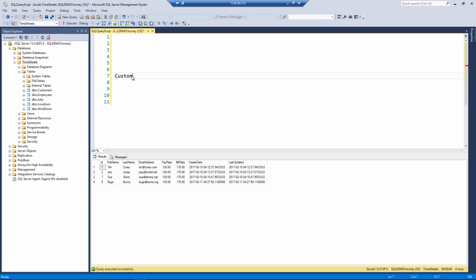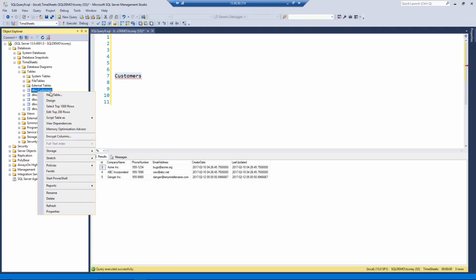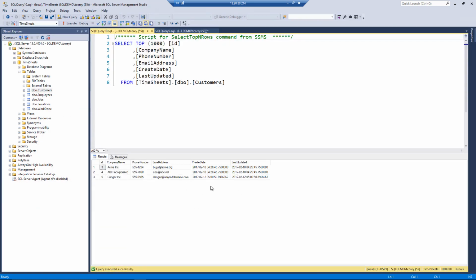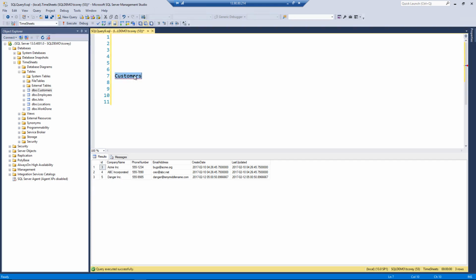If I type customers, highlight it, and say Control 3, there's all the records for customers. Again, top 1000 records. I could have said right click, select top 1000 records. It'll do the same kind of thing, but creates this new script for me. This way, it just does it for me really quick. So that's a great way, especially if you have a more complex statement.